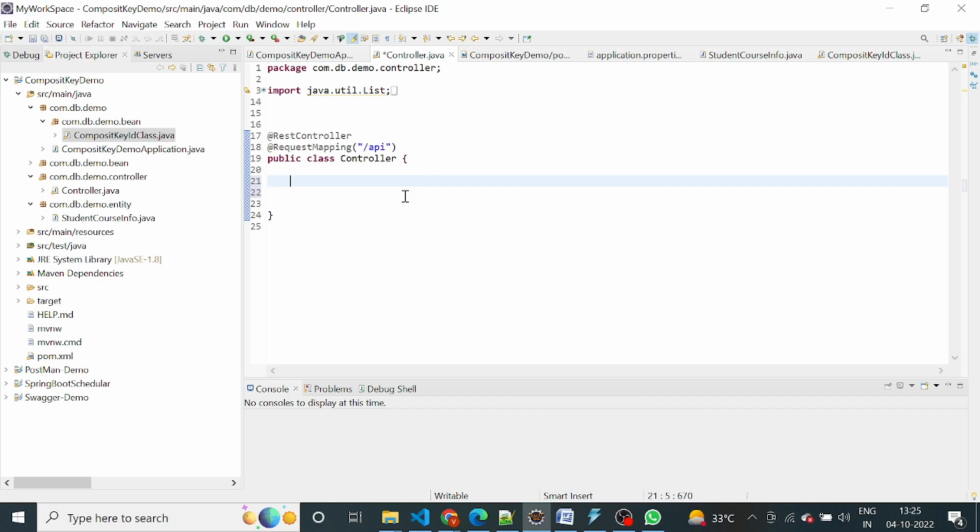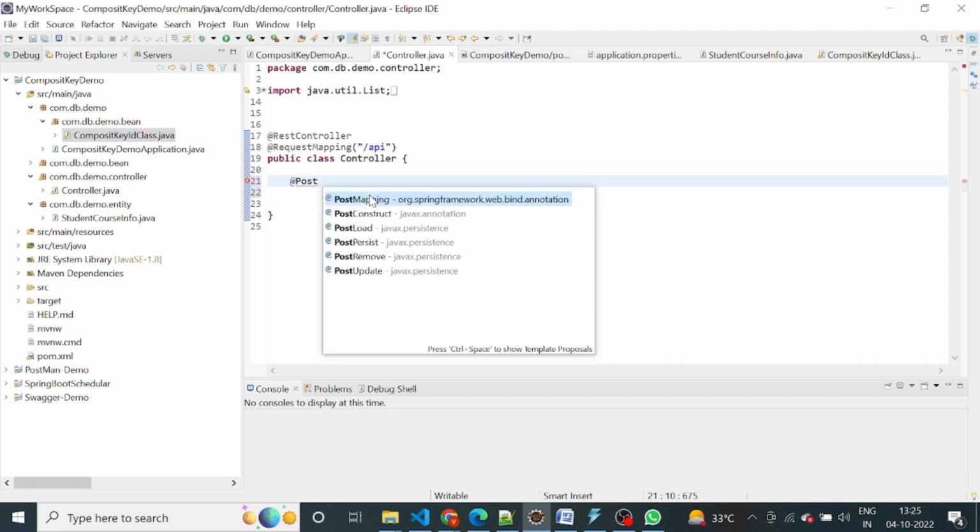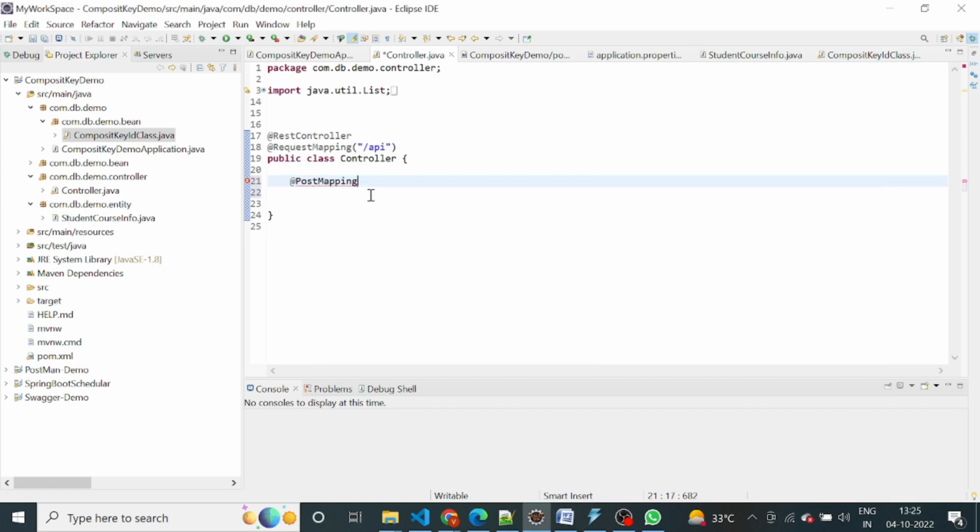So here we first need to take the save method, and then we will define the show method also. So just take here add post mapping, and in this post mapping define the URL.